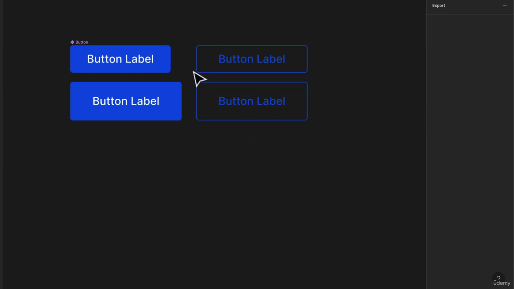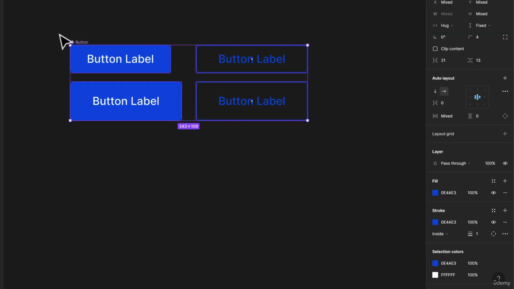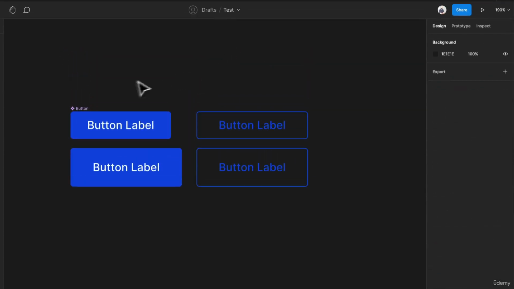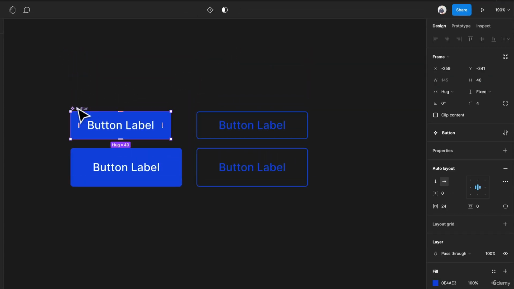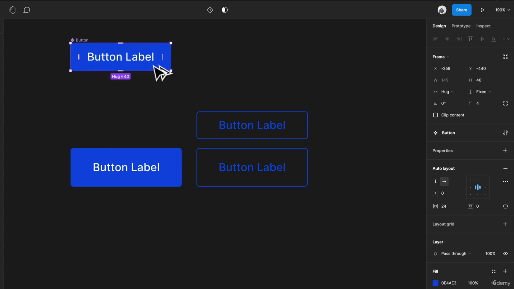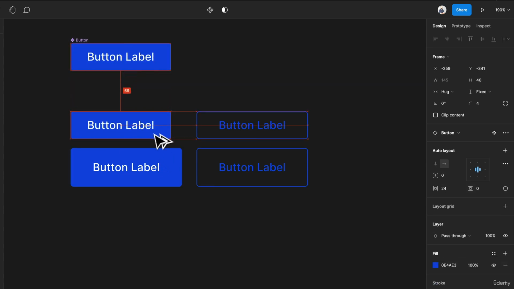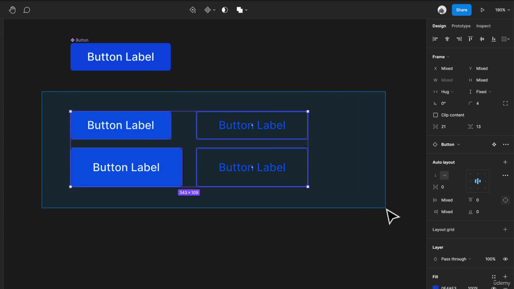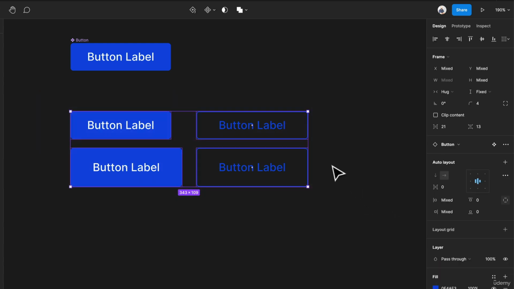Now the thing is, you don't want to create 4 different separate components because that can be really hard to manage. So what we'll do here is select them all, and remove this instance. I'm going to select these all and detach the instances.